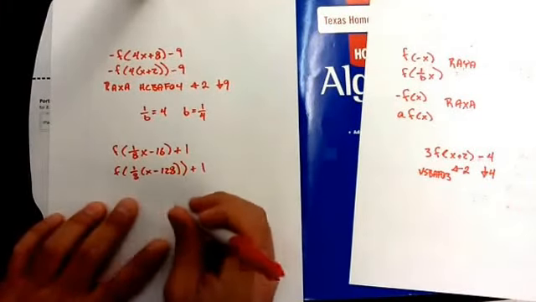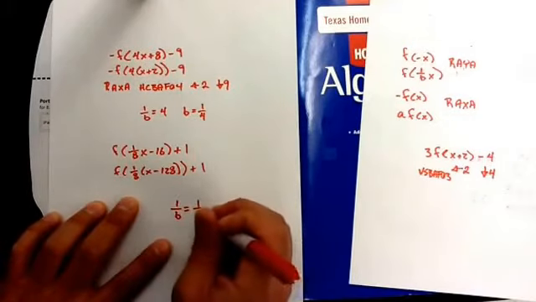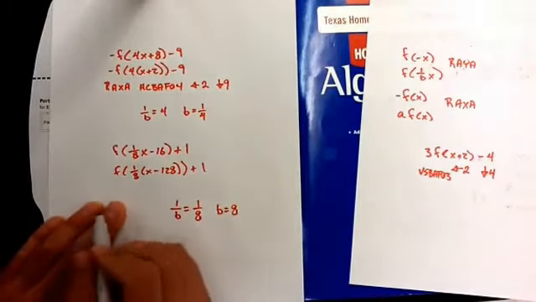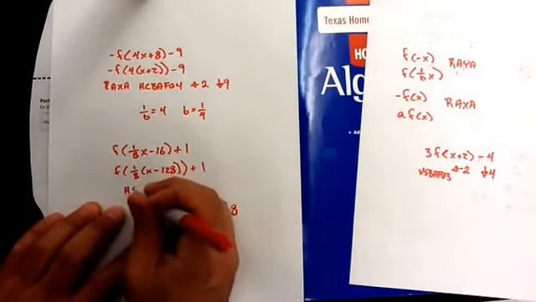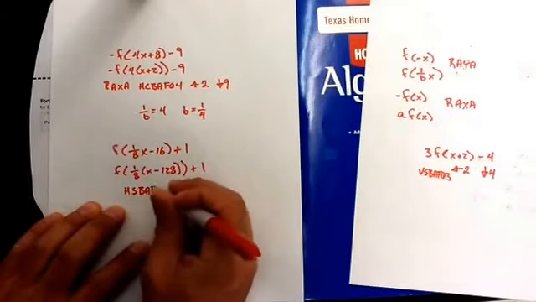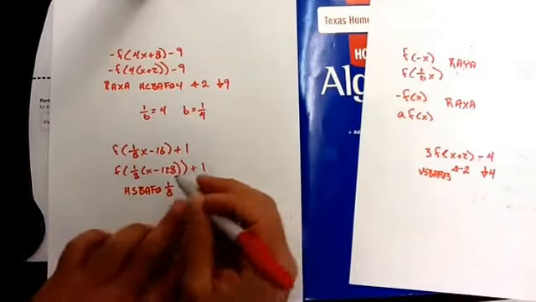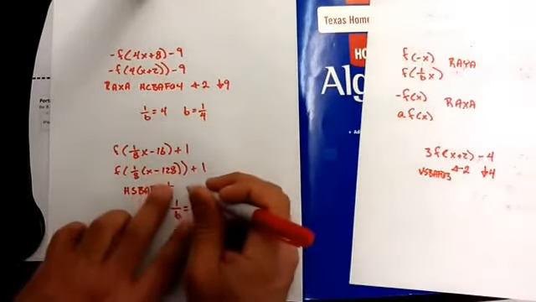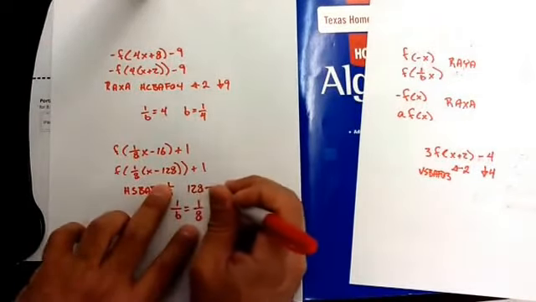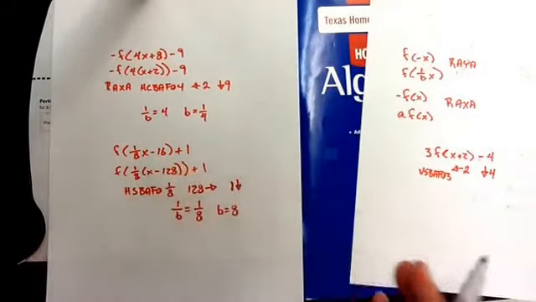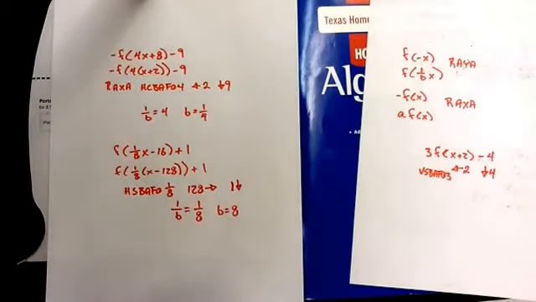So the 1/8, this is 1 over b, which means that b equals 8. That number is larger than 1, so that means that this is a horizontal stretch by a factor of, and you can put 8 or 1/8, I'm going to put 1/8. This means that I moved 128 units to the right, and this means I moved 1 unit down. And that's it. So very, very similar to the stuff that we've already done. The difference is that we're doing it to the f of x side now instead of to the other side.